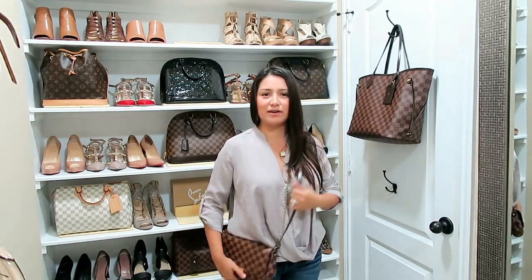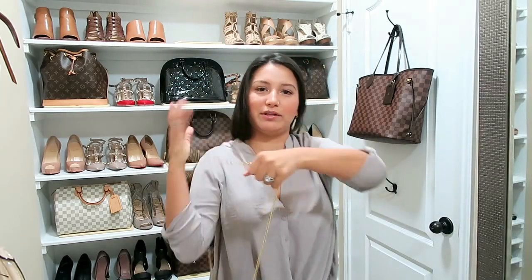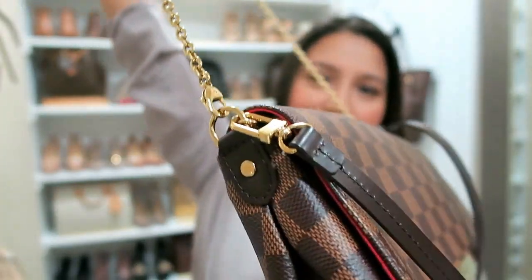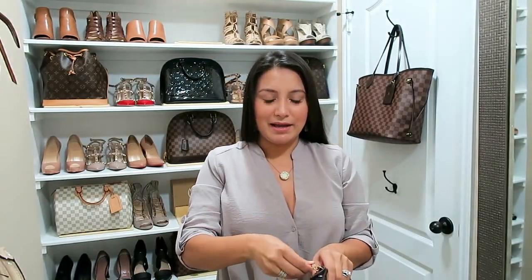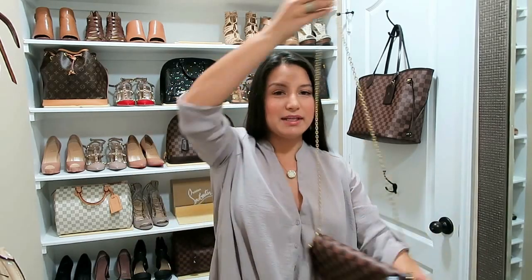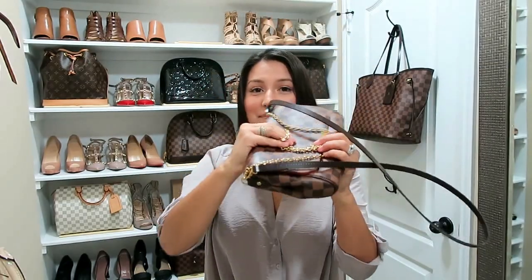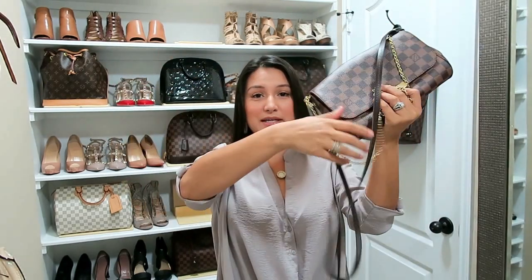This is primarily why I bought the strap — for this bag. I love the detail of the strap; you can see the LV logo on it, it's really nice. It just dresses up the bag. Another thing I like about it is if I set the bag down, I just put the chain on top and it takes up much less space versus the whole leather strap taking up all the space.